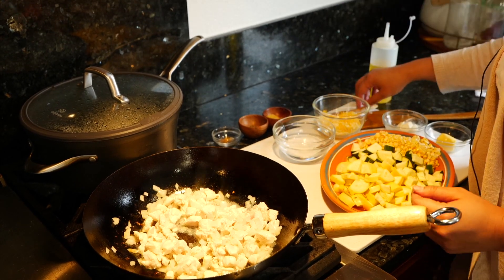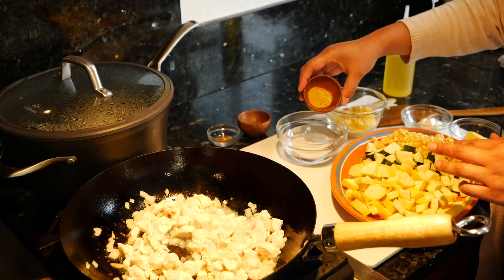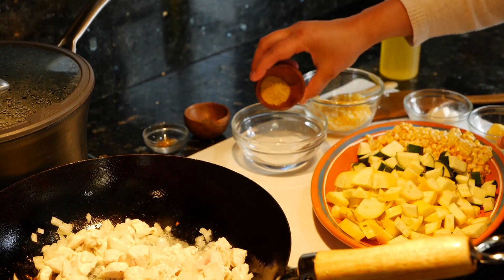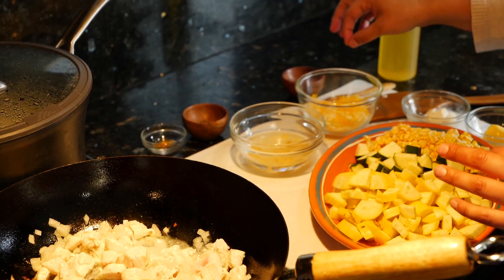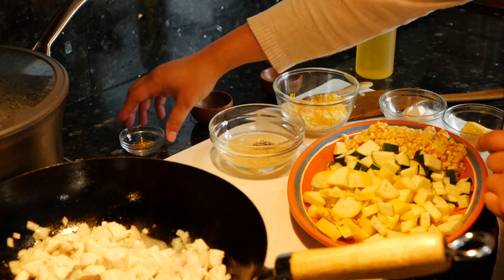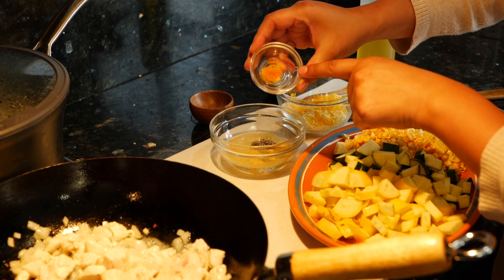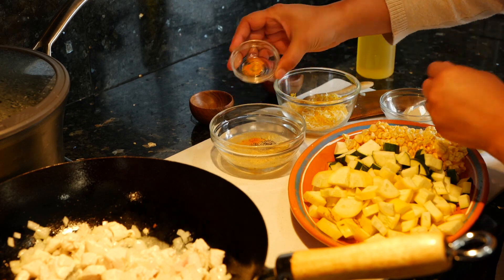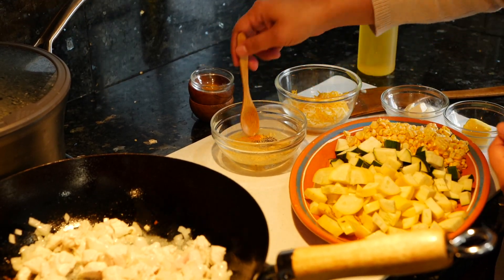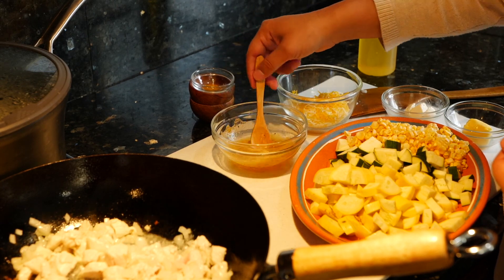For our little blend, you're going to choose whatever bouillon you like — I'm currently using chicken bouillon. We're going to add it to about four tablespoons of water, along with pepper and a little pinch of turmeric. Just a small portion, whatever you can manage. Make sure to go light because if you use too much turmeric you're going to change the flavor completely. Make sure to mix that well.